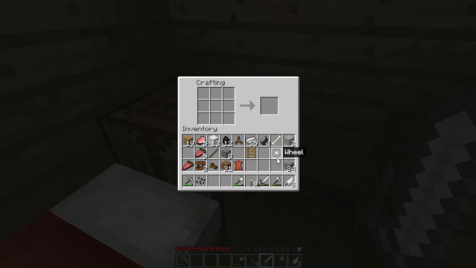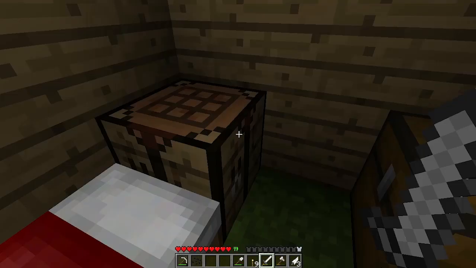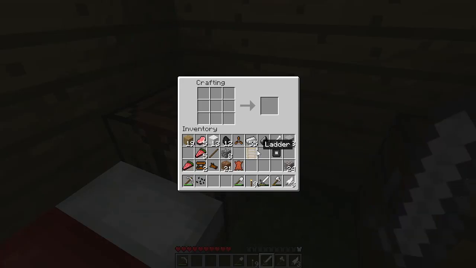Four iron and a flint and steel. And you need 1, 2, 3, 4, 5, 7, 8. And we need 8 of those. And the iron block. So we need more flint. Oh, Jesus. Let's just make all we can right now. They don't stack either. God damn it.